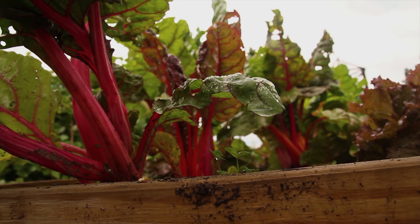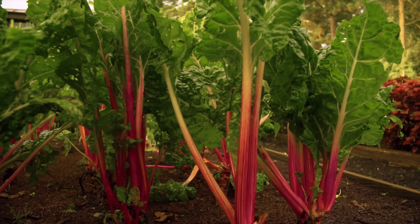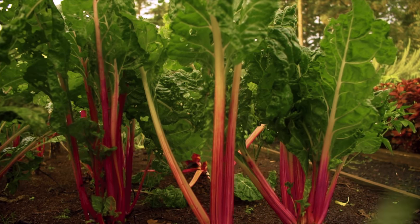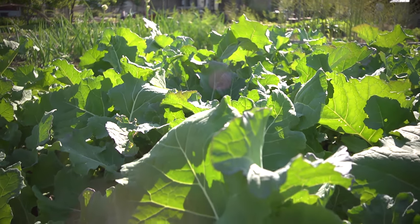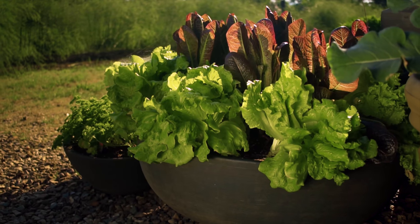We haven't mentioned chard, but I love growing various types of chard. Ruby chard is beautiful. For years we've grown one called peppermint chard — I love it because it has these very pink stalks and leafy greens above, and every part of the plant is edible. They're marvelous in sautés. The beauty of chard as a plant is that it has such an ornamental quality to it. For gardeners who are starting out or have limited space and want something beautiful but functional, chard is right at the top of the list. You also get chartreuse green oak leaf lettuces — where the leaf actually looks like that of an oak — and then very vertical romaine lettuces where the red ones are very dark, so you can get that kind of contrast in a container.